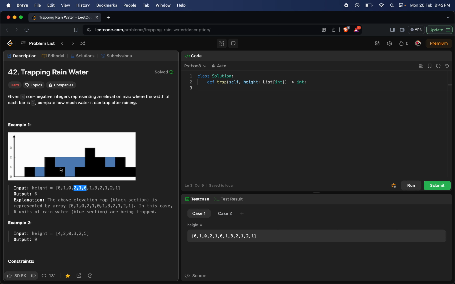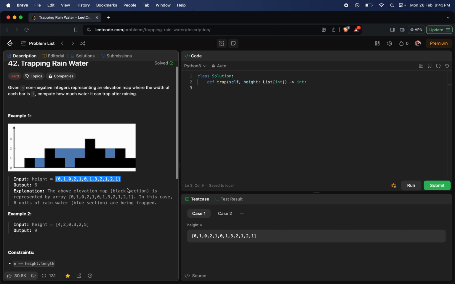So we can fill 1 block here, and then for 0 we can fill 2 blocks here because the right hand side is 1, left hand side is 2. So first we'll fill this one area, then again water can overflow, but it can again go up because there is still open area which is blocked by other walls later, but we can fill it by 2, 1, and then so on. So how can we write code that can calculate these values?